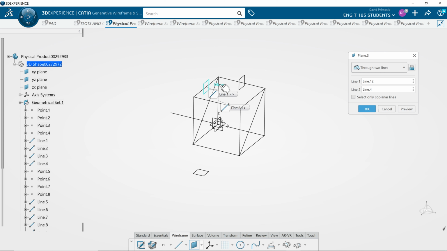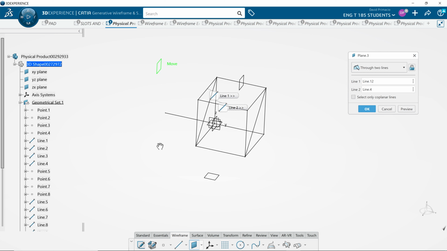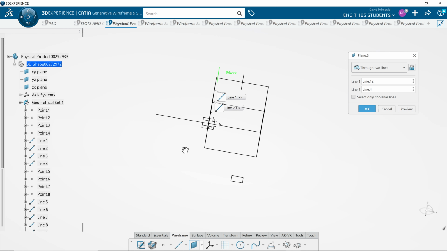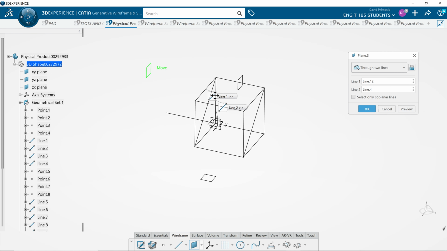Now when I move it way over here, it looks like it's way far, it's parallel to that. But if I rotate this around, that is just an illusion. See how that's really right on that same plane? All right, so when you hit move, you're just sliding it on that same 2D plane, that same face on the back of this cube. I'll select OK.